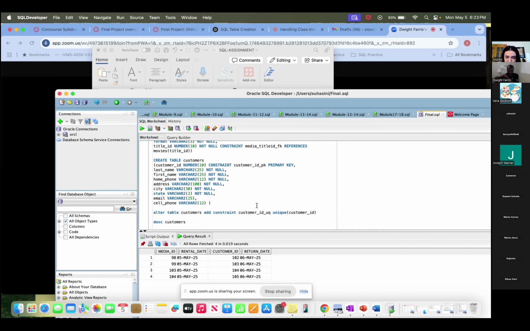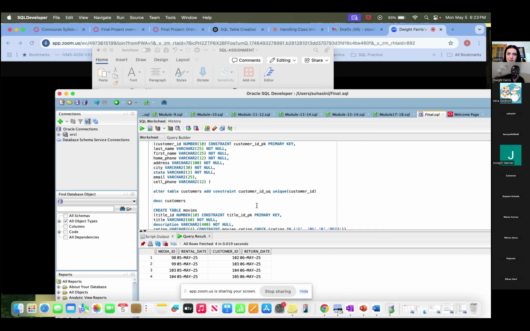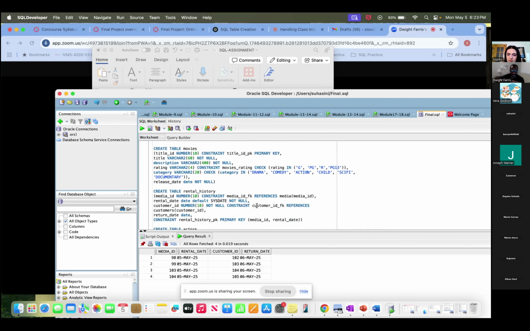So you added sys date as the return date, today's date. That's the problem in your view, because that last condition is return date is null. That's why it's not returning any data.